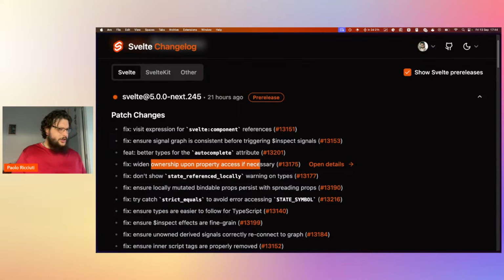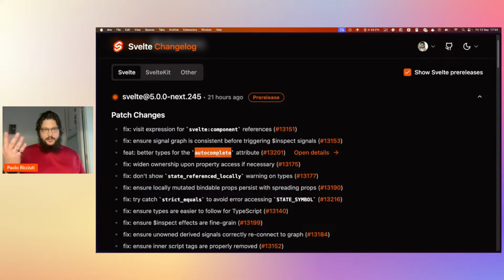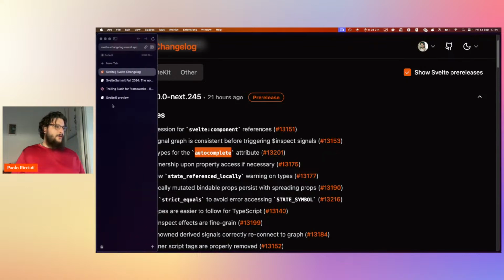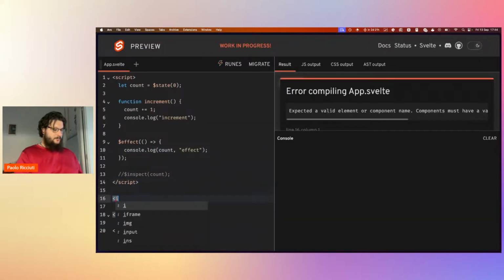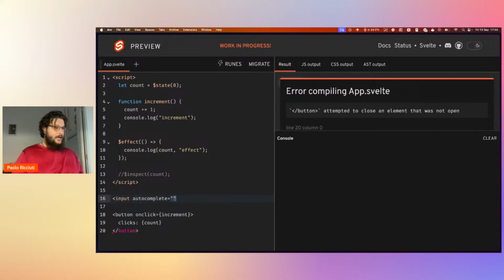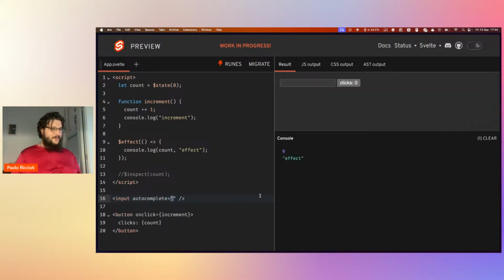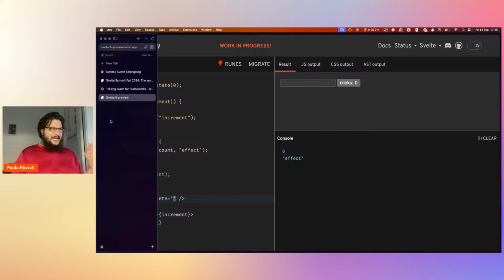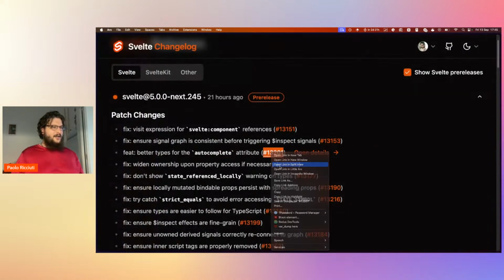This was also fun because it was showing state reference locally on types. Yes, something about ownership. We also got better types for autocomplete. This is basically just for TypeScript, but the autocomplete attribute on an input has a lot of autocomplete values, and those values are also defined, so we can actually provide IntelliSense for it. And in TypeScript there is already a type for it.